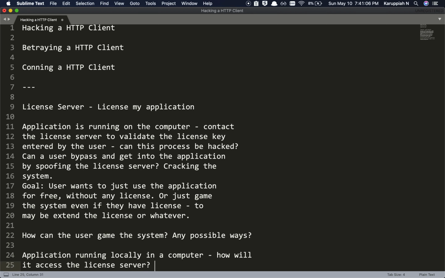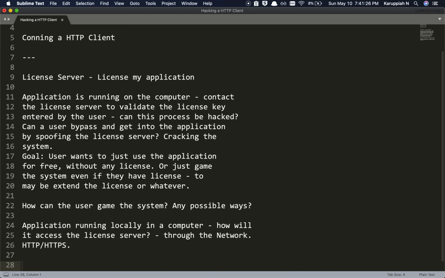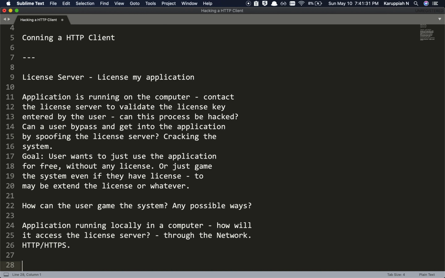I was thinking the most usual basic thing: it will be through the network, maybe HTTP protocol or HTTPS protocol for security. And that's it. So how can the user game the system now?